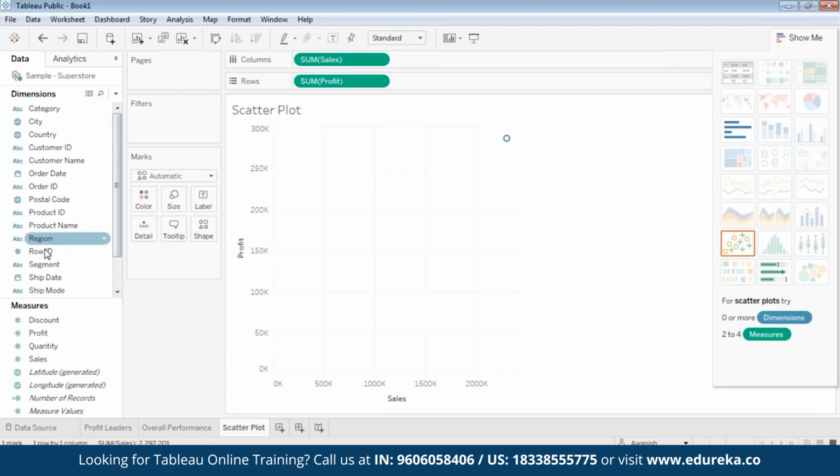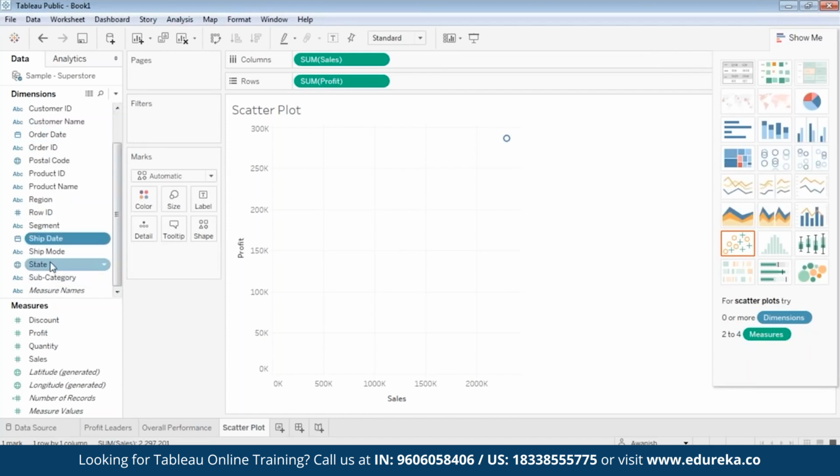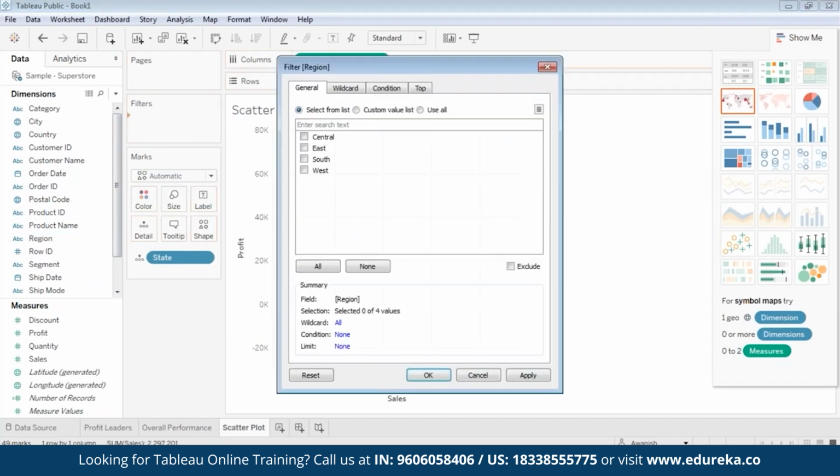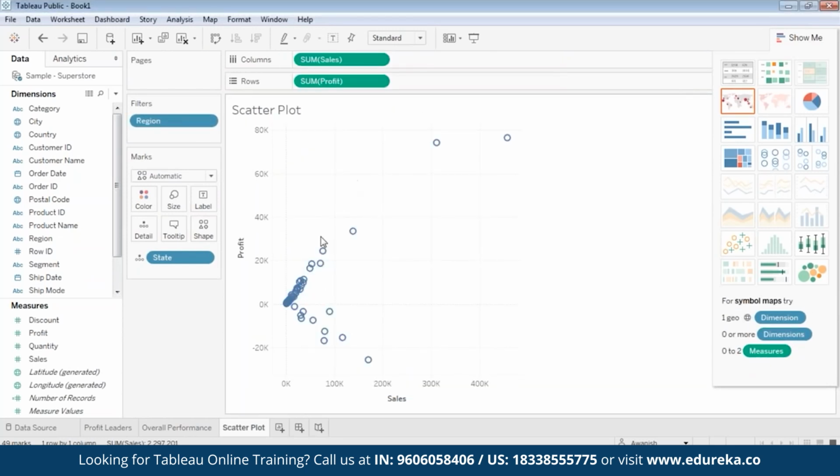So there are different states. So I will go here and select state, and I will filter it by region. I will select all the regions.